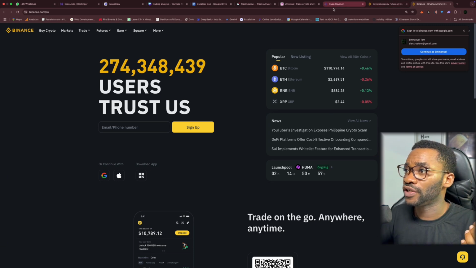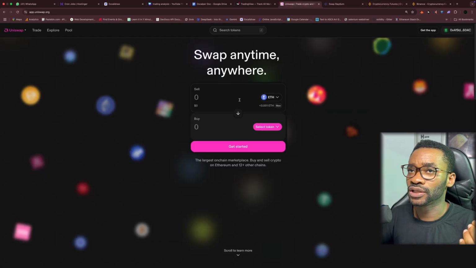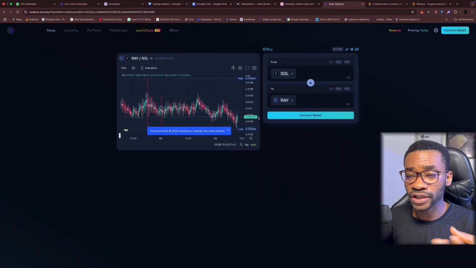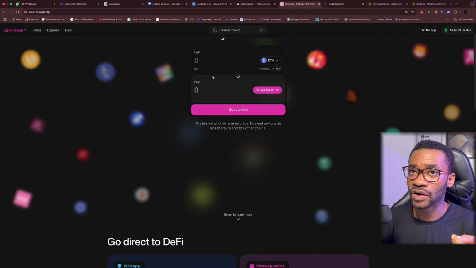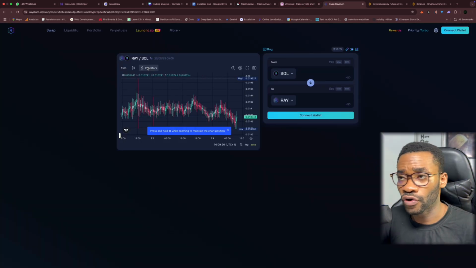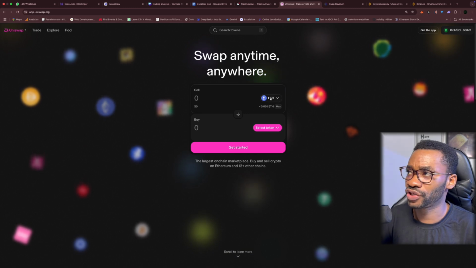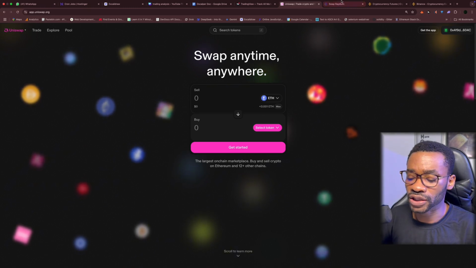And examples of decentralized exchanges are Uniswap as well as Raydium. There are a lot of other decentralized exchanges as well, but the most popular ones right now are Uniswap and Raydium for cryptocurrency trading on the Solana blockchain. So we are going to dig deeper into how to use these cryptocurrency exchanges right in this course.